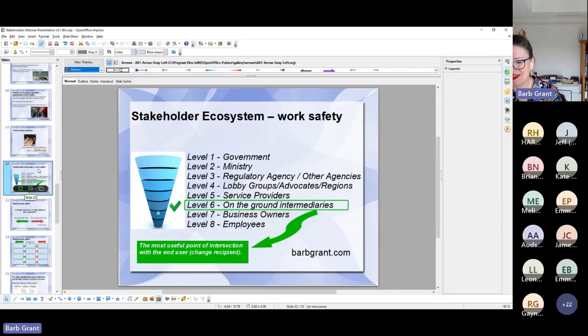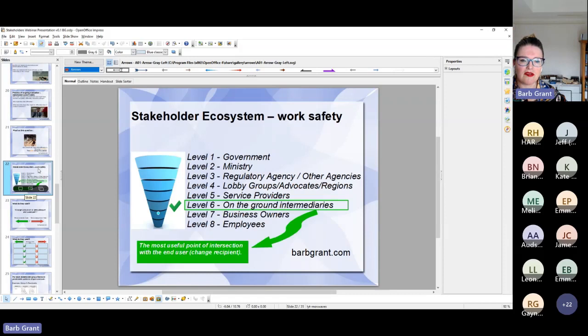which, if you've ever worked on one of these pieces, is one of the significant challenges, because depending on who it is that has hired us, we are often many layers away from the true point of intersection where we can guarantee high adoption, because we have got the right change agents transacting on the ground to deliver that change.